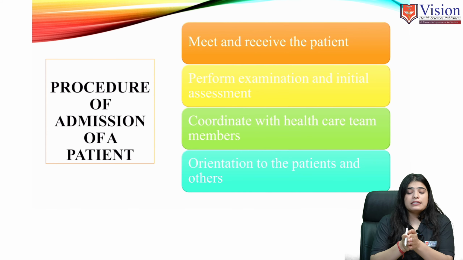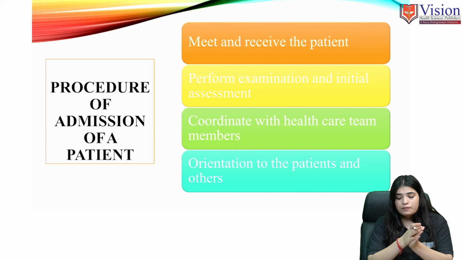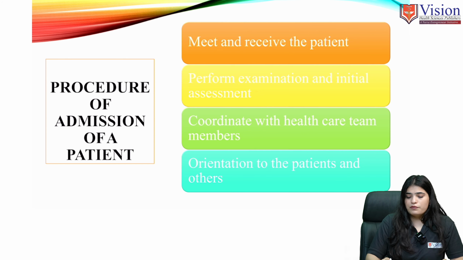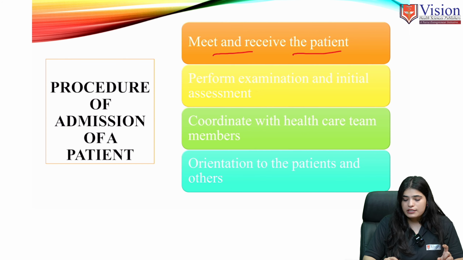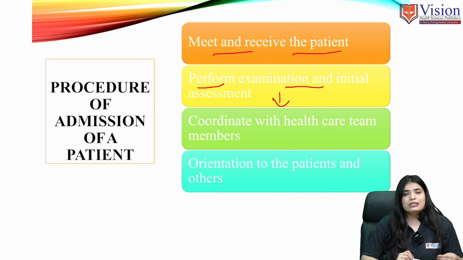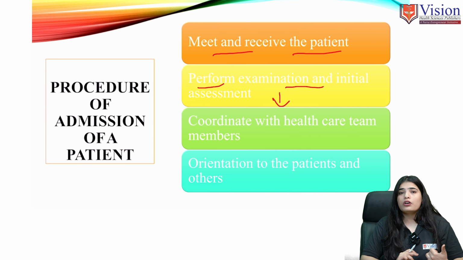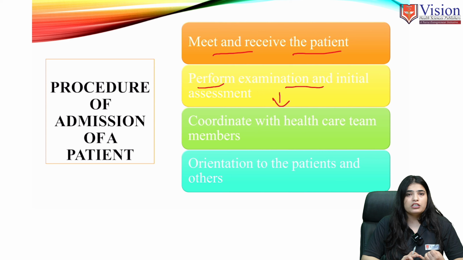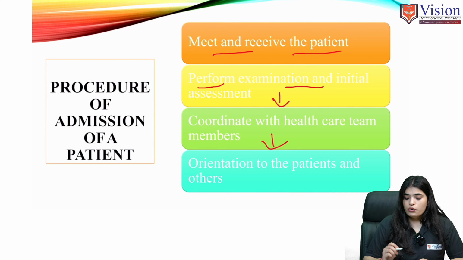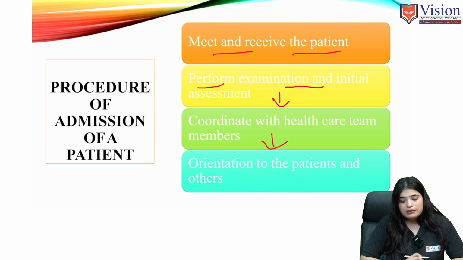Next is what could be the procedure of admission of a patient. What are the steps of the admission in the hospital? So the first step is very easy, that we have to meet and receive the patient. This is the first step. Next is perform examinations, initial assessments of the patient. And after that comes coordinate with healthcare team members. Obviously we have to coordinate with healthcare team members. We have to coordinate with the lab technicians, the dietitians, physiotherapists, whatever we need for the patient. Next is orientation to the patient and others.